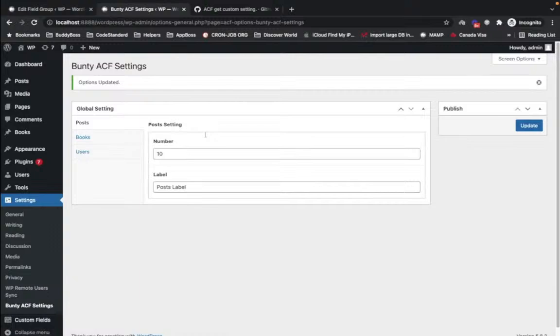Okay, I will use this init action. So here I will use this function ACF custom setting, and let's say I want to get a number from post, this number from post.